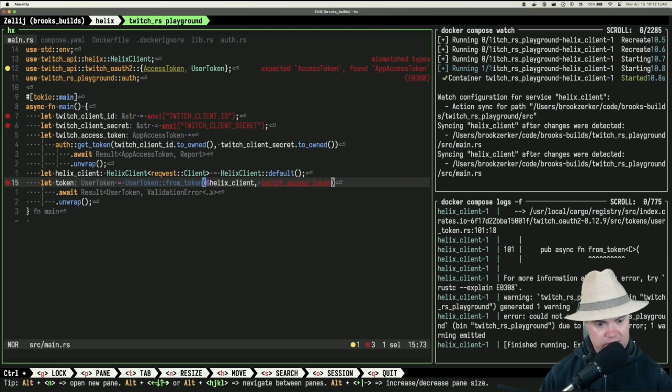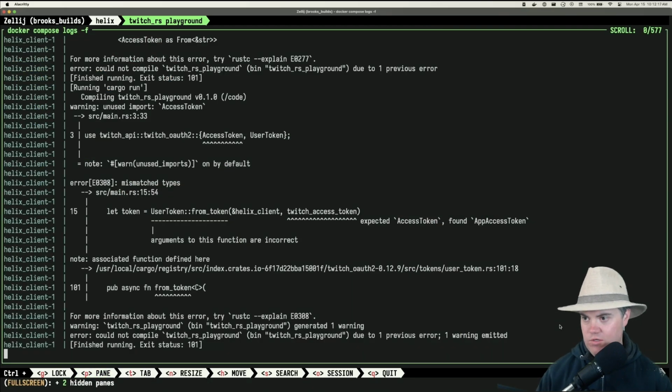Could not compile. Okay. What's wrong? Okay, so we have warnings, mismatched types. The token equals user token from token, Twitch access, expected access token, found app access token. Okay, so I think you're right. That was an app access token.